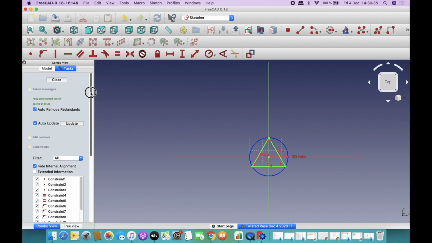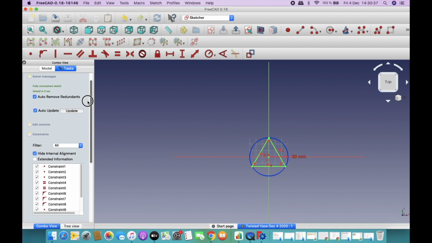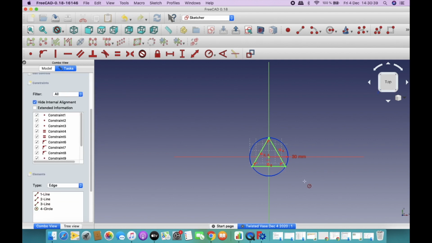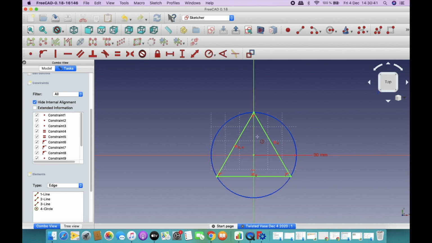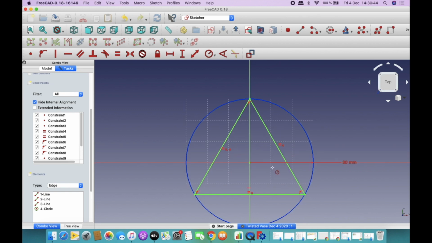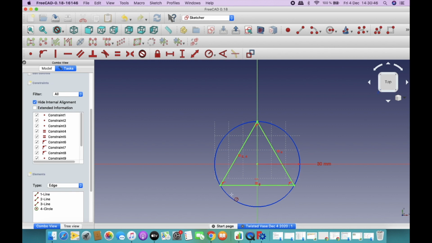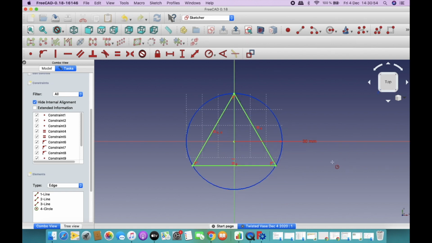Okay. Now whatever constraints we have created, we can see them in two ways. So first of all, I am using my scroll bar in order to either zoom out or zoom in. If you don't want to use your scroll bar, one of the options is you can go to this icon which says fit the whole content on the screen. Okay, so that is another way to do it.